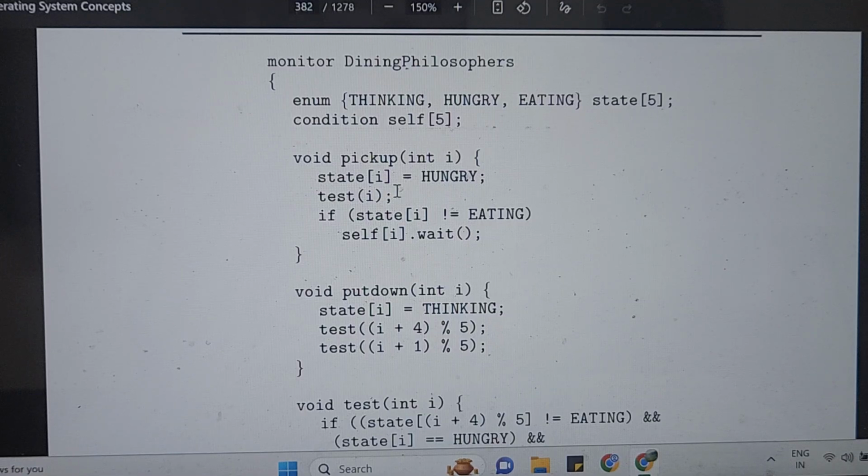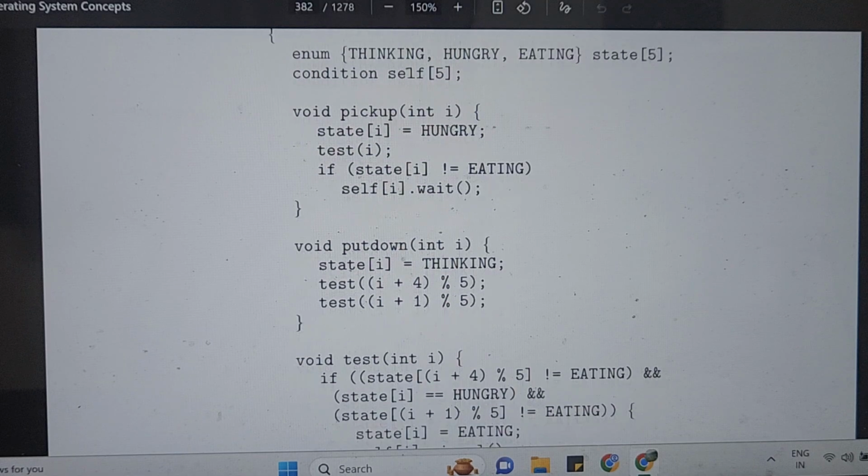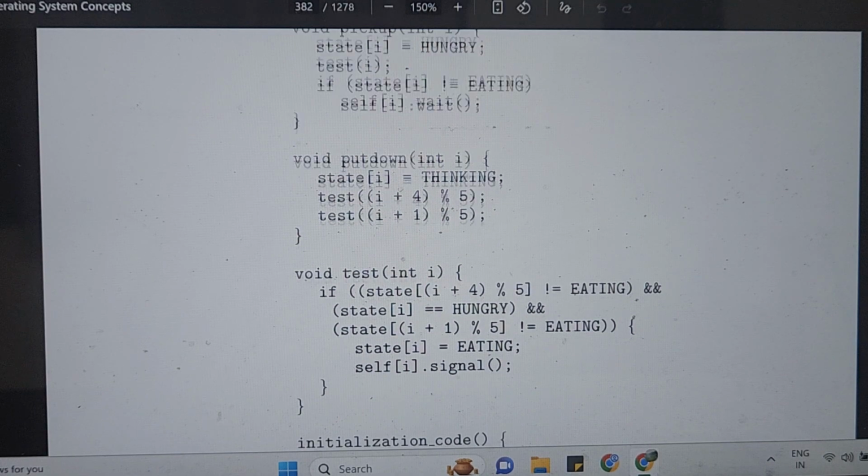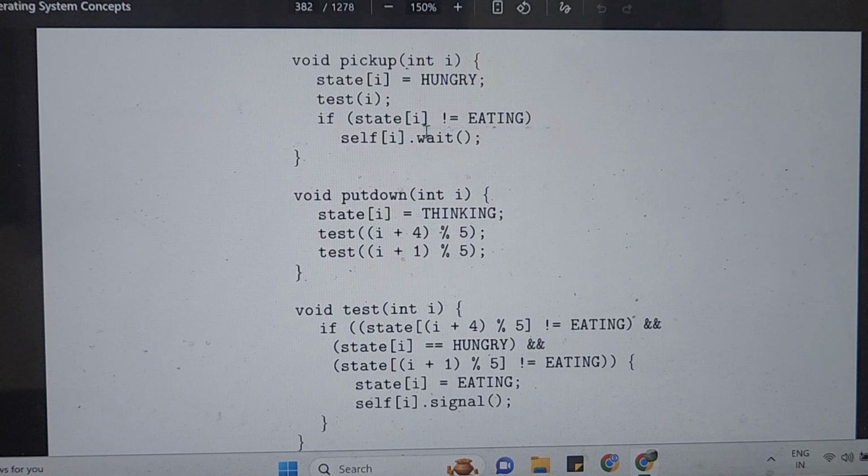Now finally, let's say something happens and this state changes, whoever else had that chopstick had put it down. How is this person going to come to know? So we'll take a look at the test function now. I will explain each of these functions and then I will also give you a full overview again, a recap kind of a thing. So if things are getting a little confusing here, it's alright, there's no need to get flustered.